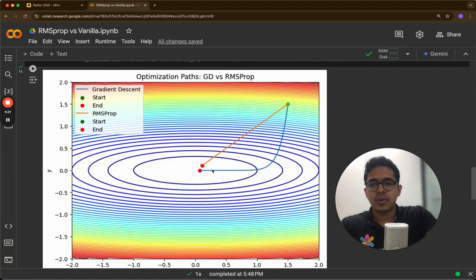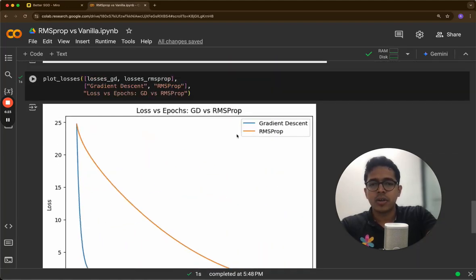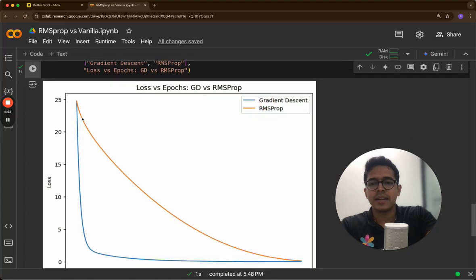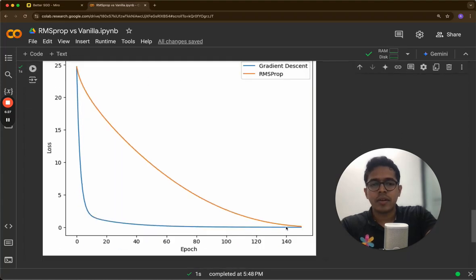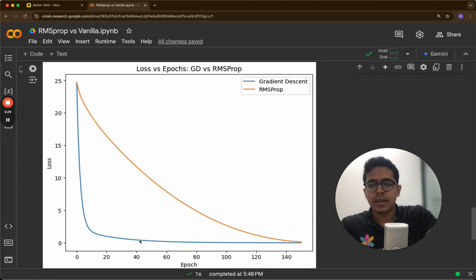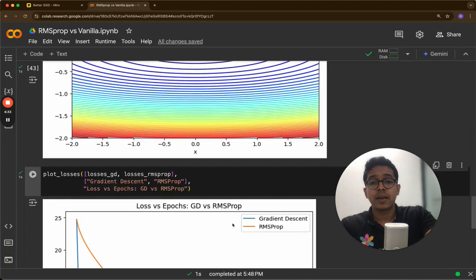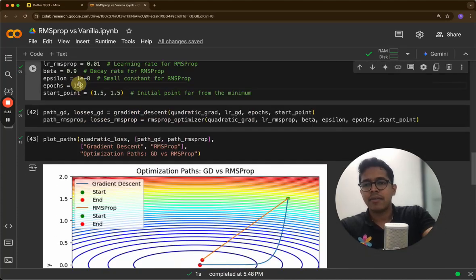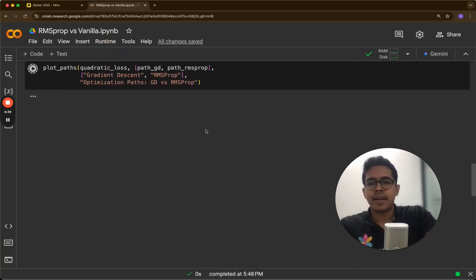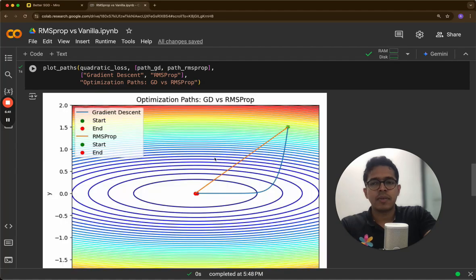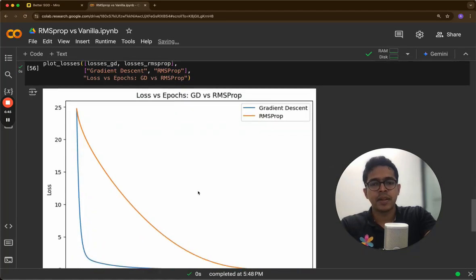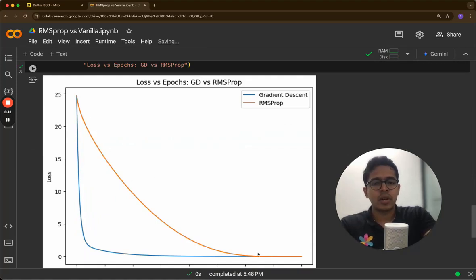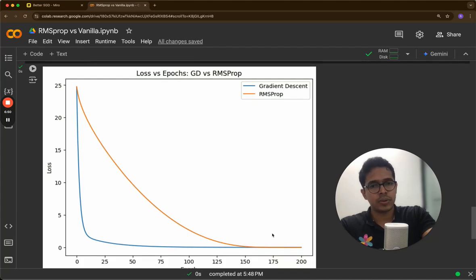Okay, so at 150 the normal gradient descent already reached a lower value of loss, maybe at like 40-60 iterations, but RMSprop is slower. But if we have around 200 iterations, the final value of x comma y should be close to 0, 0 for both of these cases. You can see that here. And now the losses for both cases are very close to each other.